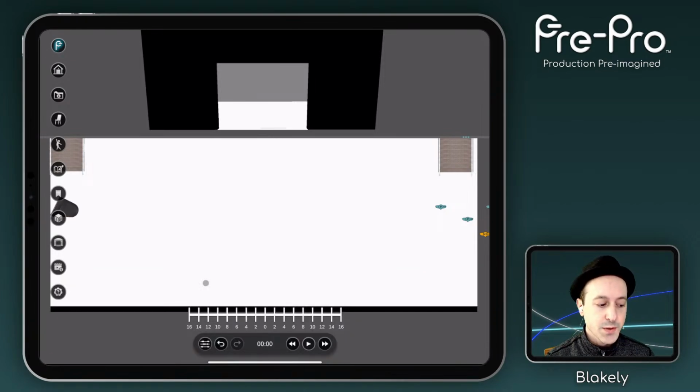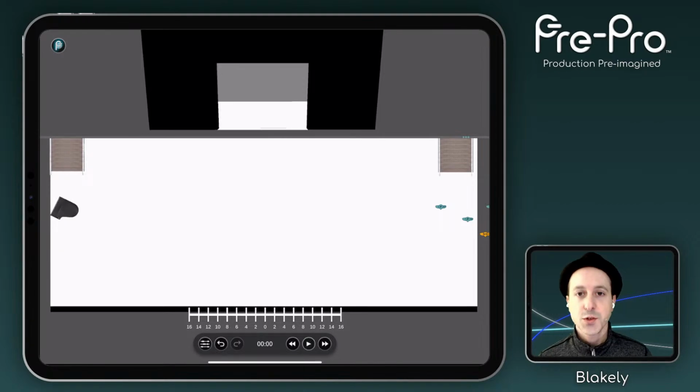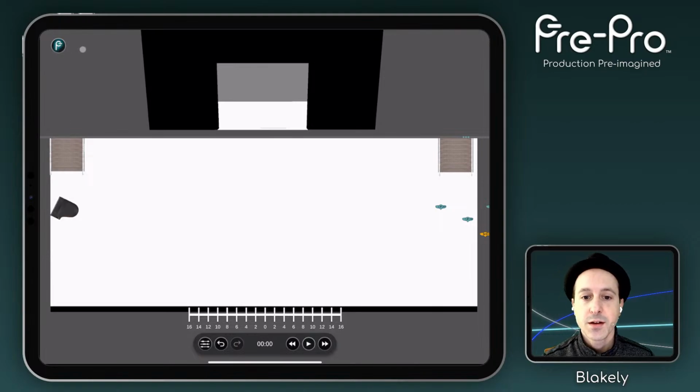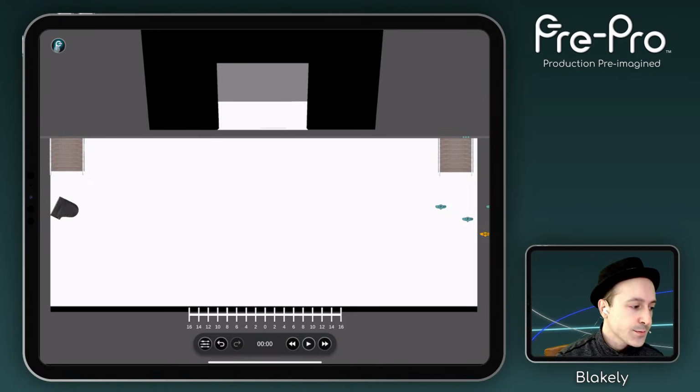I'm going to go ahead and close that. So you'll notice here also at the pre-pro palette, there is the P, yes, the pre-pro P. This button serves no purpose other than to close this toolbar for you. So if this toolbar is getting in the way of things that you are wanting to do, you can always just tap the P, and it will close the palette, just like that.